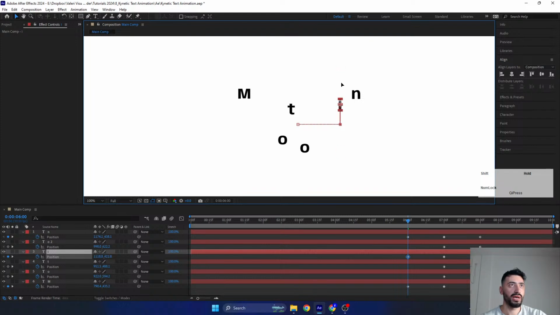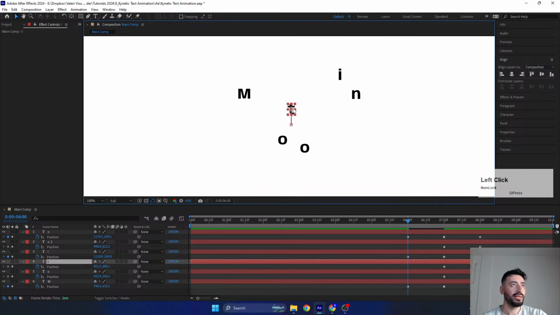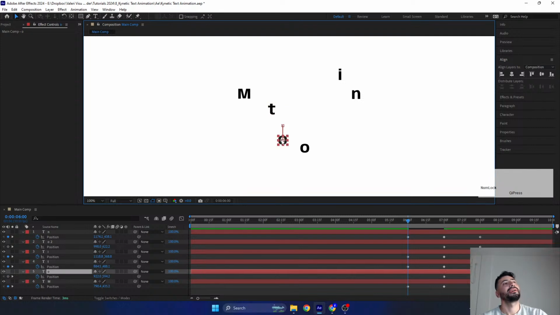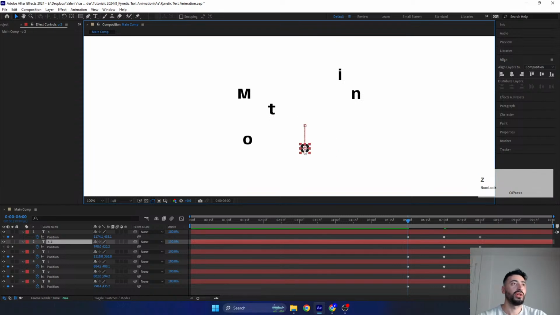Let's move the I upwards, and the T, I don't know, let's move to the left, and the O, we will move this O to here, and this O, and this O to here.